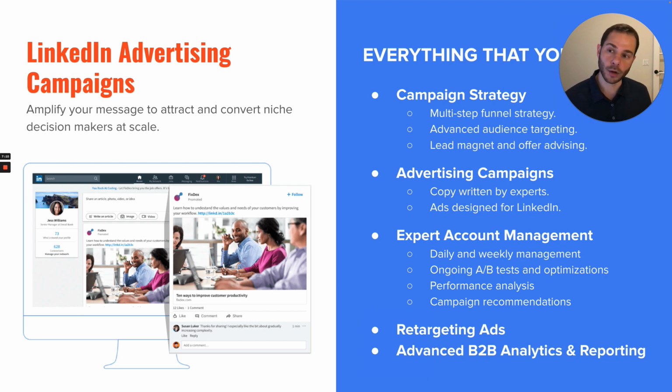We see tons of accounts, so we see these trends on the platform. We see what works, what doesn't, and then building out those retargeting ads there. We also build tools on top of the LinkedIn API, which allow us to pull even more data out of the platform than you can even get in Campaign Manager, which is very powerful because it lets us analyze performance at a deeper level. And that insight is how we make a lot of those optimizations.